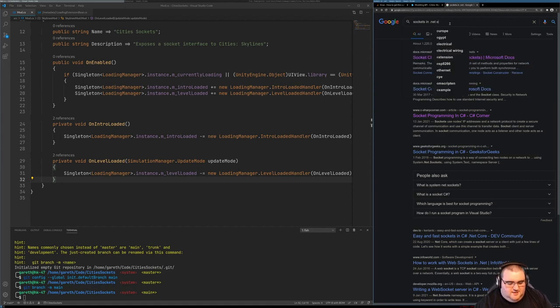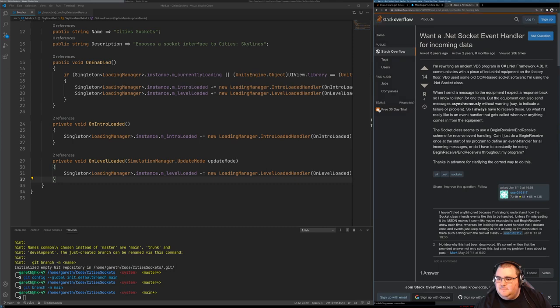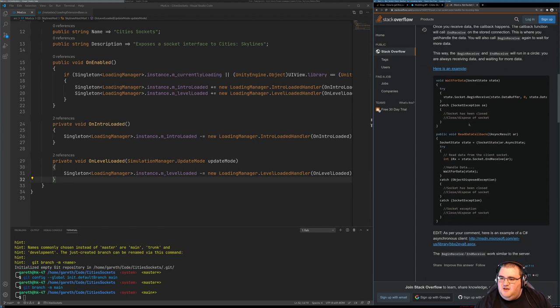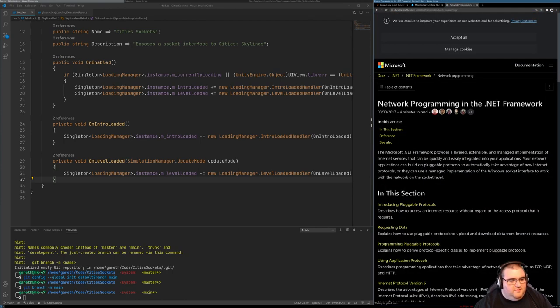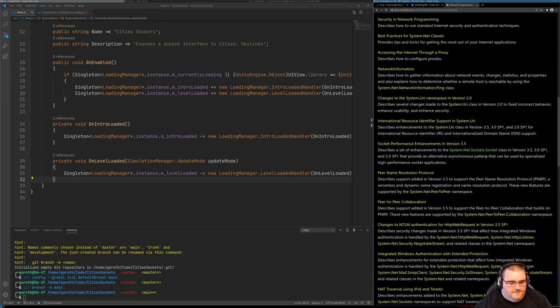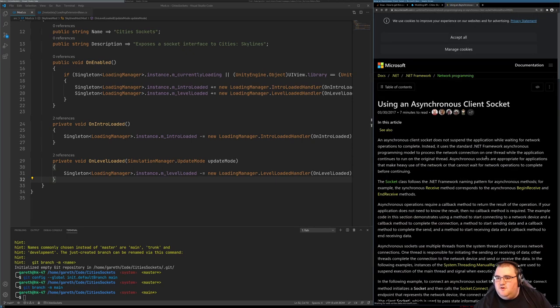Sockets in .NET, event. Let's see if we can do it with event. Are you the server? If you are, you listen for one, then call begin receive. So async client, network programming. Let's look for server in here. Serverless is no good whatsoever.